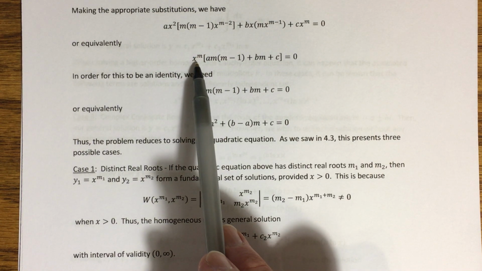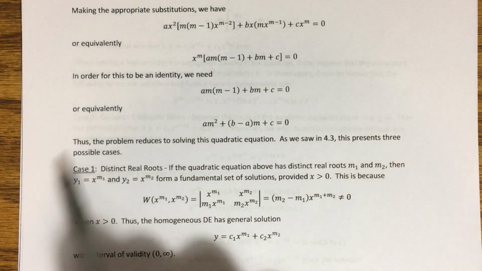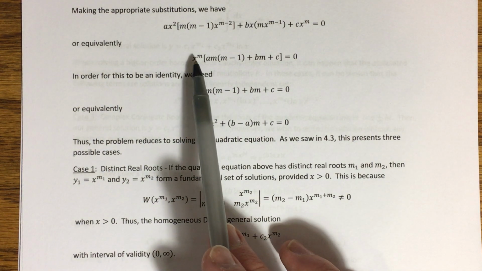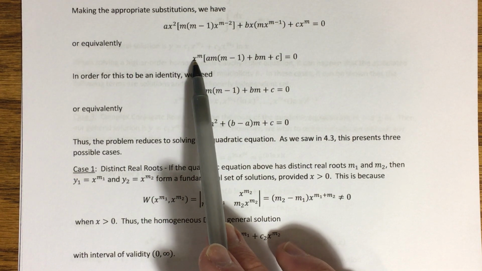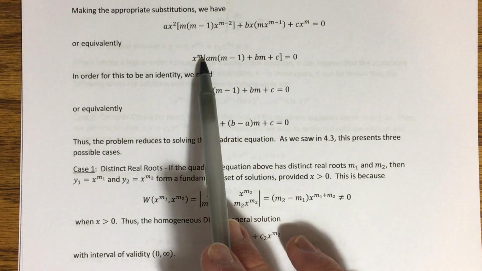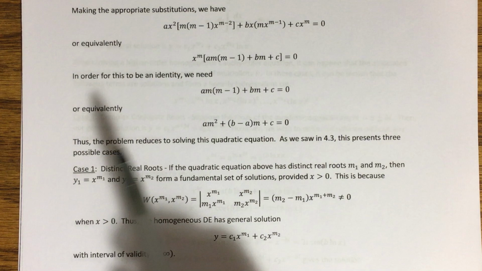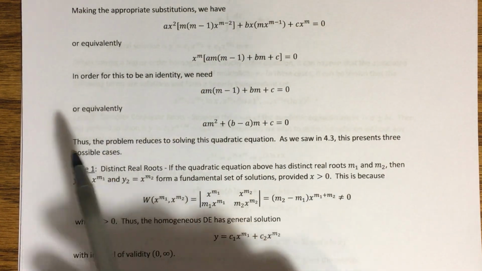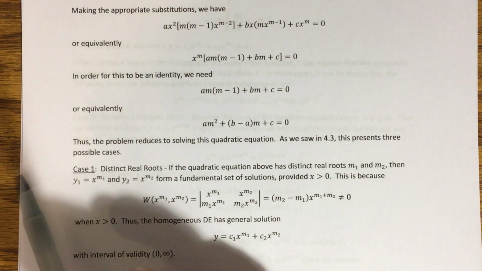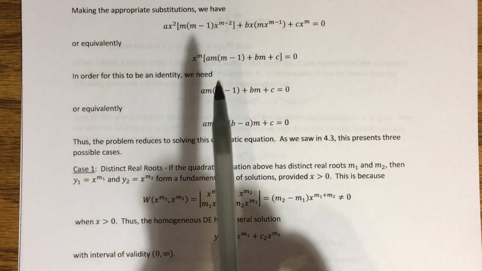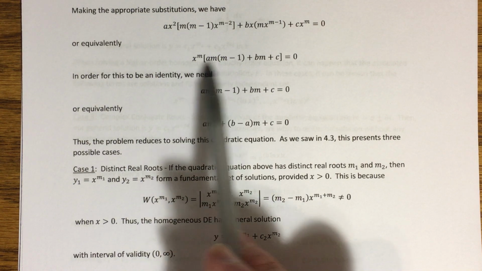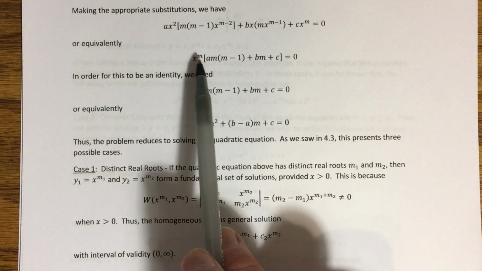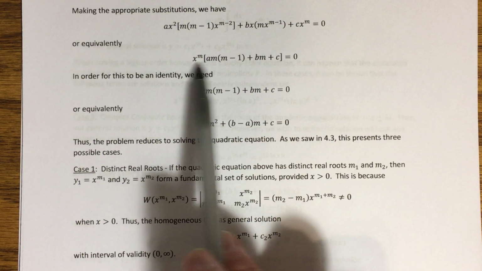But it's not actually useful for us to set x to the m equal to 0, because even though that has a solution, meaning if you plug a 0 in for x here, then 0 to the mth power is equal to 0, provided m is positive, that doesn't actually matter. Remember, we're talking about a solution to a differential equation here, meaning I'm not looking for specific values of x that would make this true. I'm looking for an identity. I need this equation to be true for all values of x, which clearly it's not.